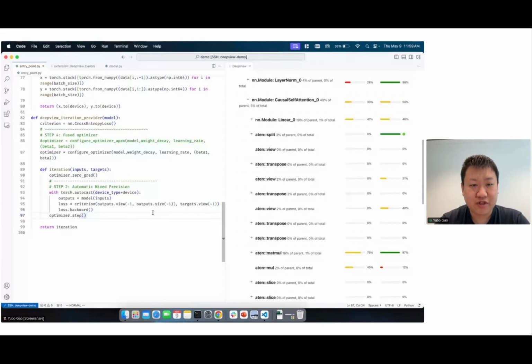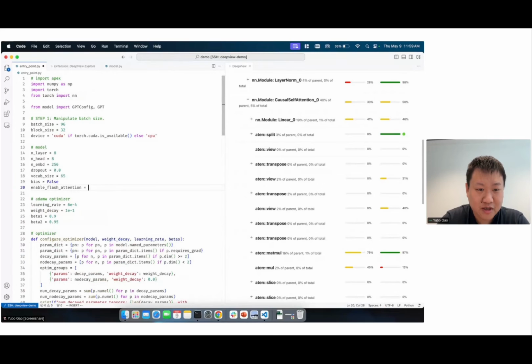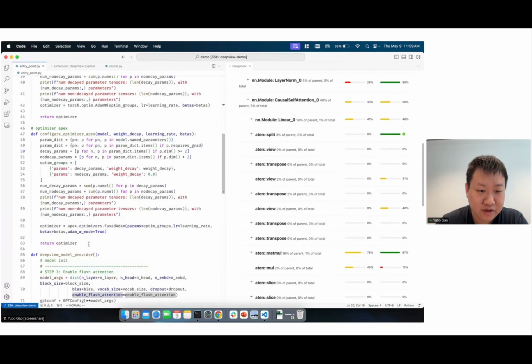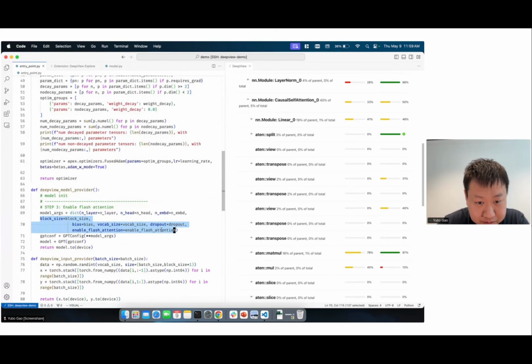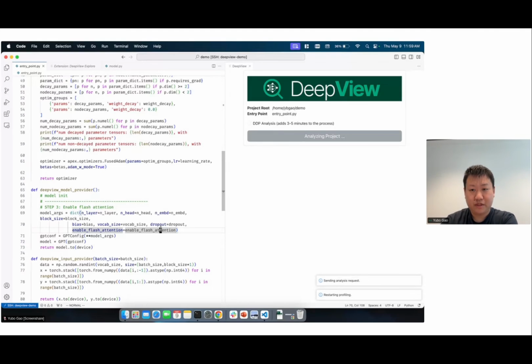And to enable this optimization, we just have to turn an option on. I have a flag set here that enables flash attention. I think this goes down here. During model initialization, we will tell it to use flash attention. So let's see what the throughput would be once we apply this optimization.